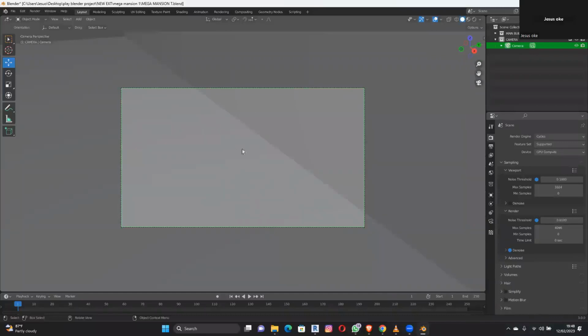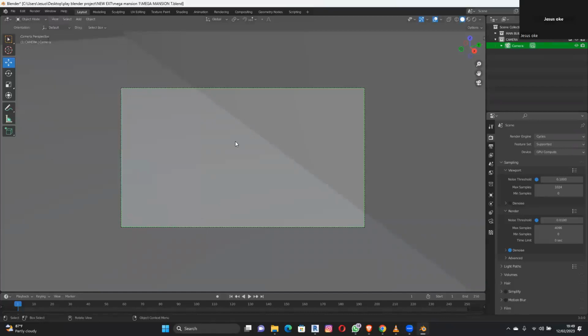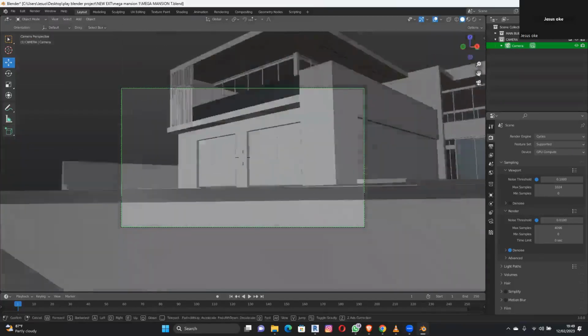Now, you can't really say anything here. Do you understand? But to have better control of your camera in Blender, there's something called the walk navigation menu. You go to View, you see this navigation here, and you click on Walk Navigation. You can assign a shortcut to it that you could use on your own. I've already assigned a shortcut. It's Control F on my side. So I'm just going to press Control F and see what happens.